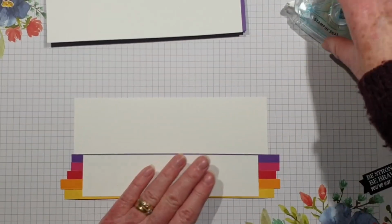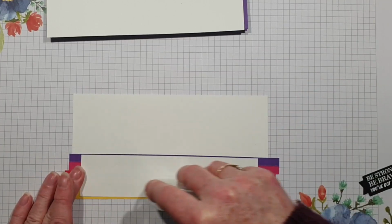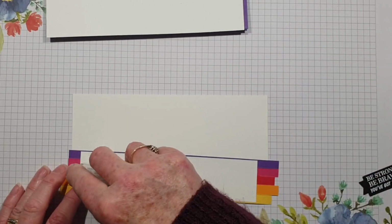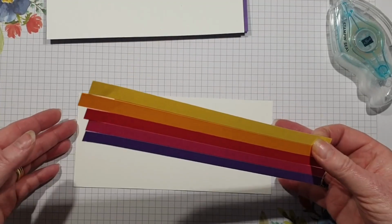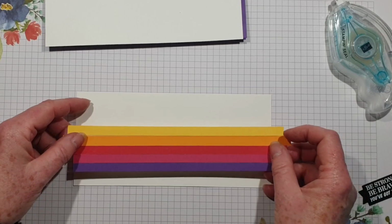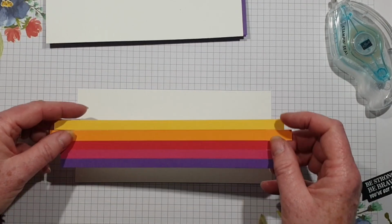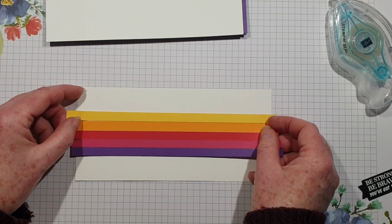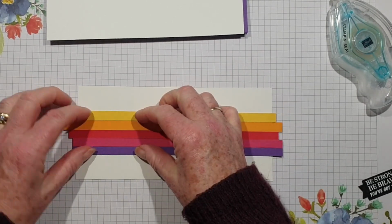So that's fabulous, and I'm going to add this panel to my base and then flip it over. One more there and cut the excess off. Now let's see if I can get this on straight without getting my head in the camera. There we are.